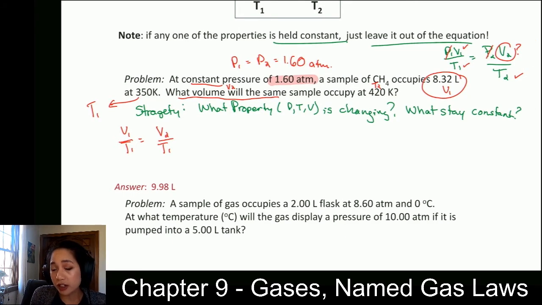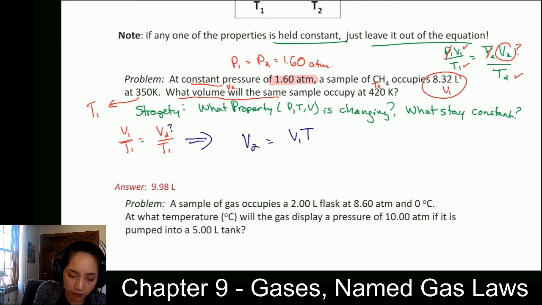So which gas law is this? Which gas law relates volume and temperature? Well, it's Charles' law. But we didn't really need to know that, because if we just use the equation in the combined gas law, the numbers will work themselves out. So what are we solving for? We're solving for V2. So let's just move values around to isolate V2. So V2 equals V1 T2 over T1. Since T2 is in the denominator, I'm going to multiply T2 on both sides.